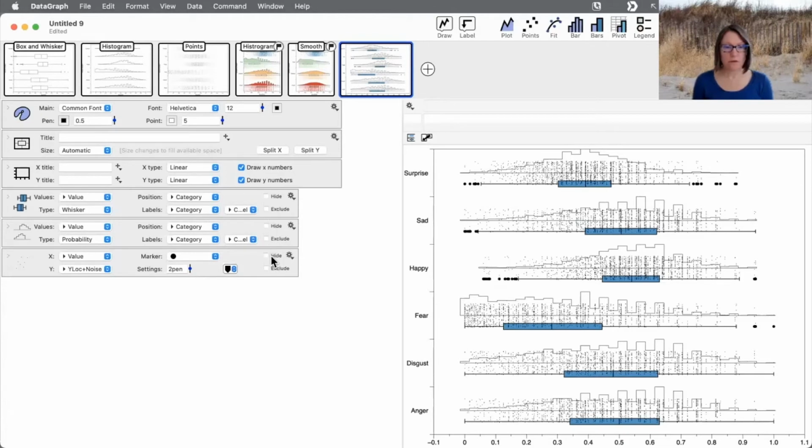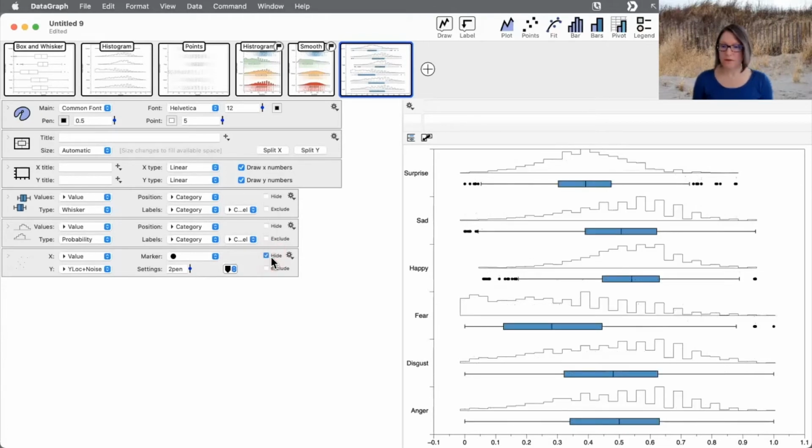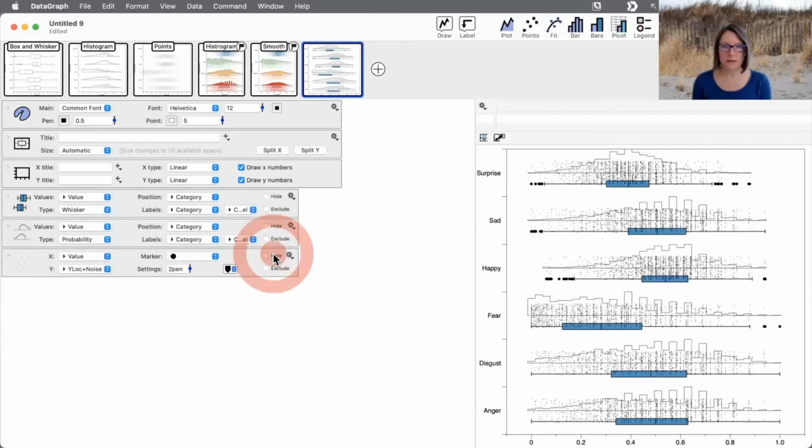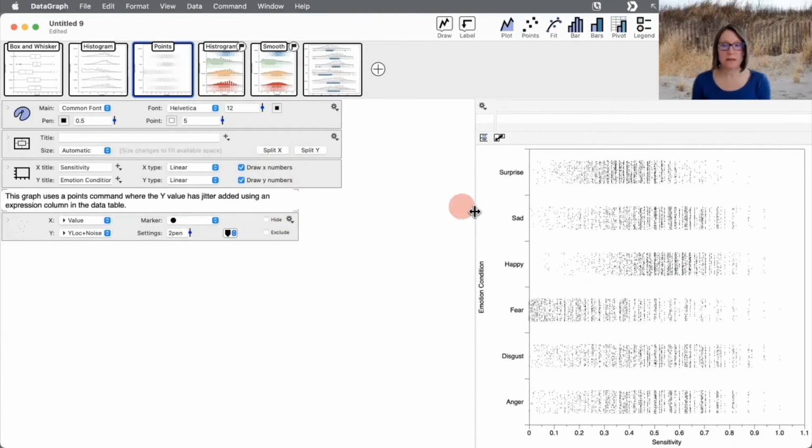Now, if I want you to just see the histogram and the box, you can see that there. But the points right now, the way I initially set these up, are centered on whatever category I have on my y-axis. I didn't talk about this data. There are references for this data if you want to see what it is, but this is a motion condition, and you have different emotions here.